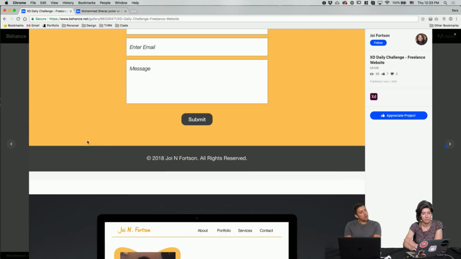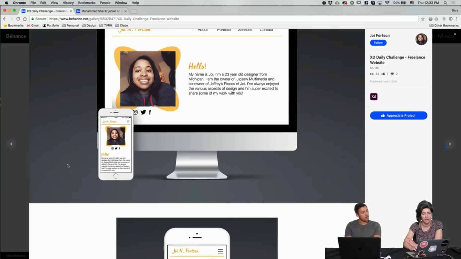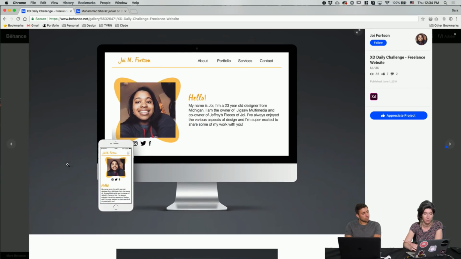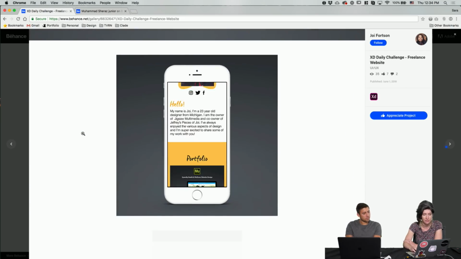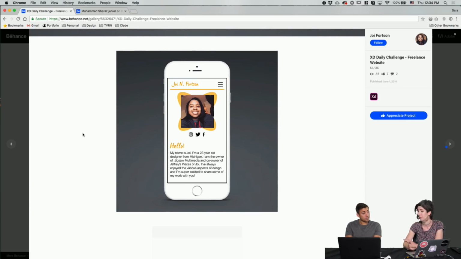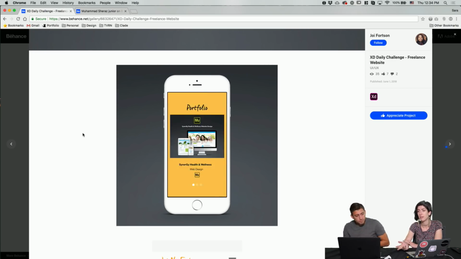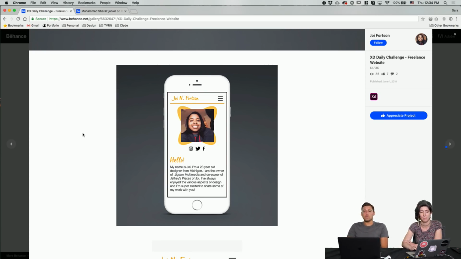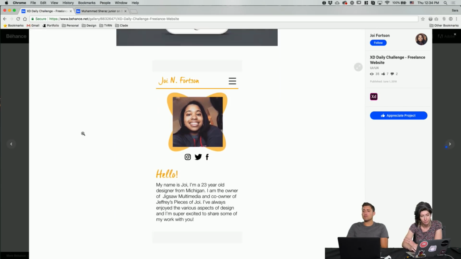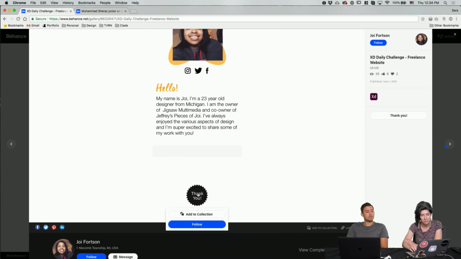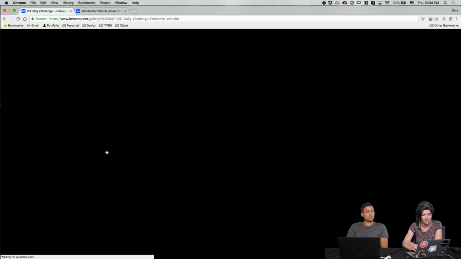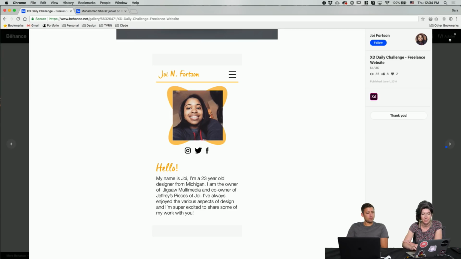So thank you for participating, Joy. This is really beautiful. I like that we have screenshots below too of it on a mobile device compared to a desktop. It looks like it's responsive. We have a little nice GIF of it. I like the GIF a lot, for sure. I think any kind of animation helps spruce up your projects and makes people really pay attention. I'm going to appreciate this. This is beautiful. Oh, I accidentally clicked into one of the images.